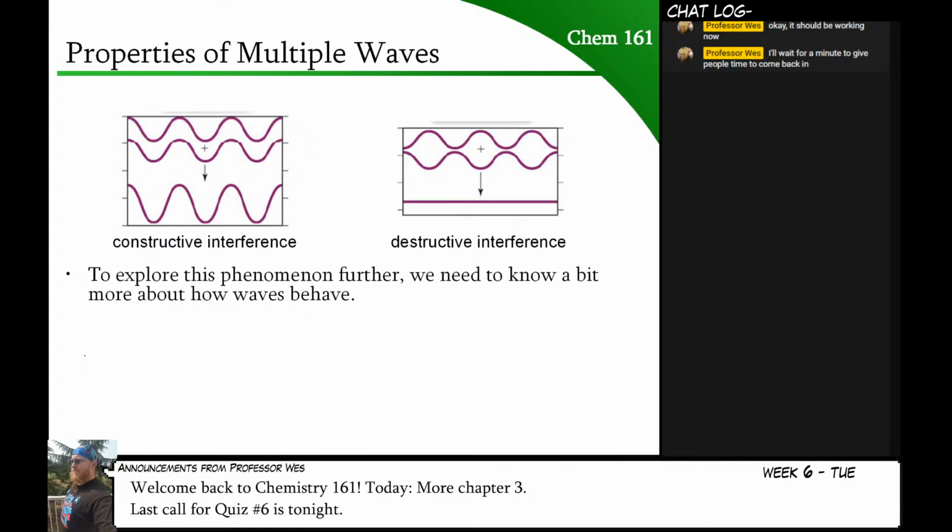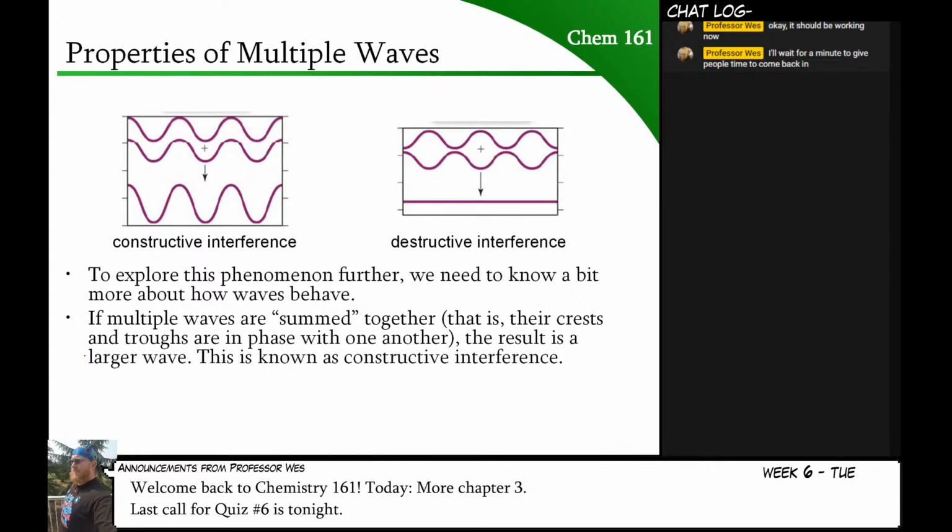To help us understand these examples, let's talk a little bit more about waves. If you have waves of any sort of medium, so this applies to light, electrons, and water, and you have two waves that you sum together, the result is a bigger wave. If you have seen this in action in a wave pool, where you get the waves to go at just the right frequency, and when they rebound your waves go with them, they get bigger and bigger. If you were a kid and you splashed in the pool just right, the waves would get bigger and bigger.